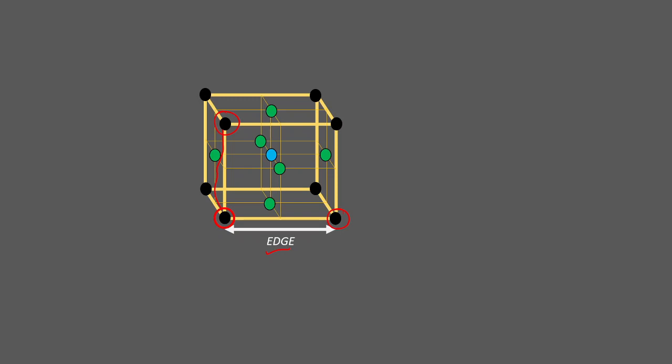I know that these are different directions pointing towards different points, but all of these directions are along the edge. So these 3 points will be along the edge, they're gone. How about other points? Some of the points will be along face diagonals. So this point here and this point here are along the face diagonal, so they're gone. How many more such points are along the face diagonal? You can see in the front face here you have these 2 points, they're gone. In the left face you have these 2 points along the face diagonals, so they will be gone.